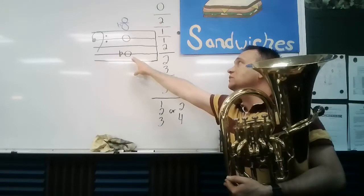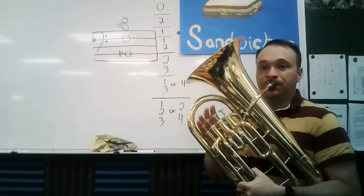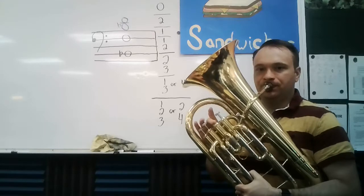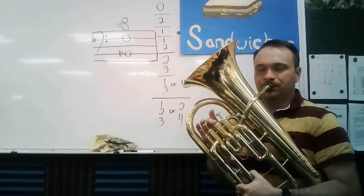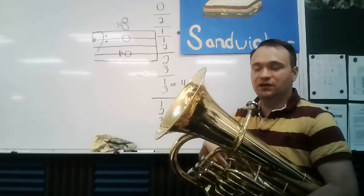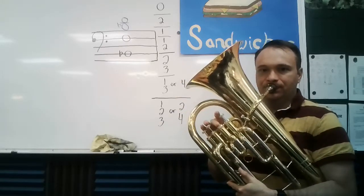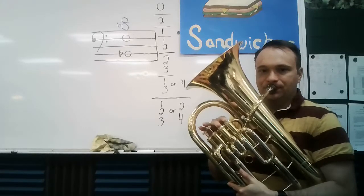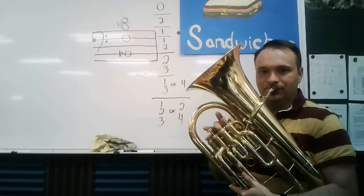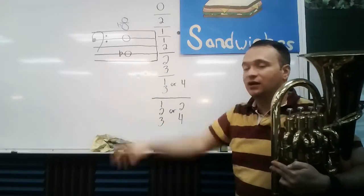So if we have my open note B flat and I'm playing it loose like this, and when I put some fingers down, the pitch is going to get lower. Okay, and if I put them down in a certain combination, I can play all of the notes in what's called a chromatic scale. It sounds like this. So there we played from our B flat all the way down to our low F sharp.